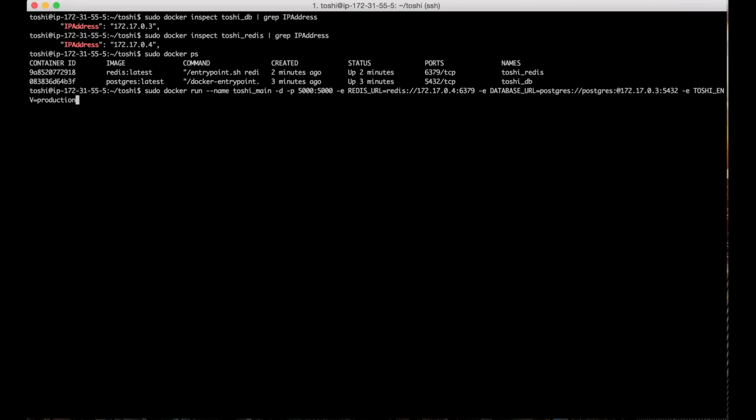And then we're going to run this command on the Coinbase Toshi image. Then we're going to run the shell command inside of this container: bundle exec rake db:create db:migrate. So this will run the migrations in our Postgres container, but from Toshi. And then foreman start, and that will start our web server. So if everything is good here, this should create a Toshi container and have it start syncing the blockchain. So let's see.